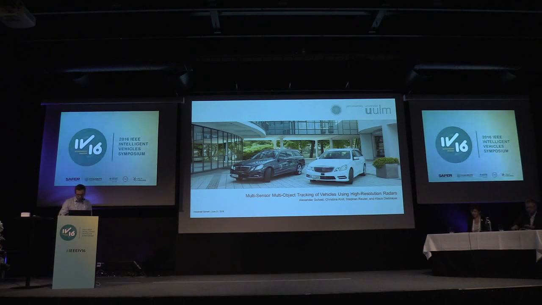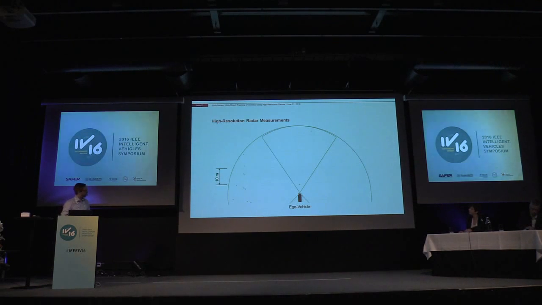Now, before we see how this is done, I'll just show you a short video of how the data looks like that we're working with. So basically, you can see a bird's eye perspective of the scene. You can see the field of view of both sensors, which overlap in the center area. And we're working on target level. That is, we get radar targets, which consist of a range, an angle, and a Doppler velocity, which is indicated by the lines that you can see here. So that's the magnitude of the Doppler velocity.